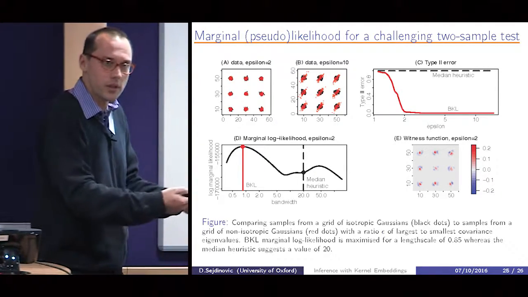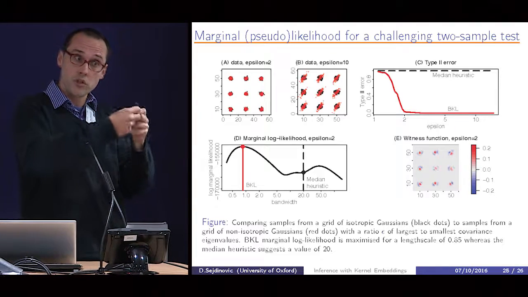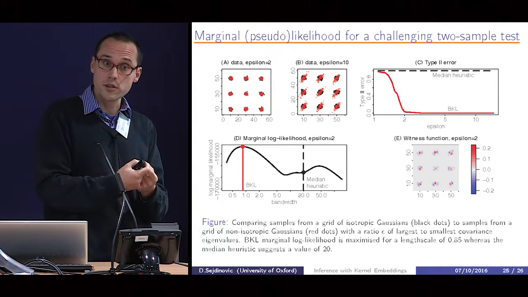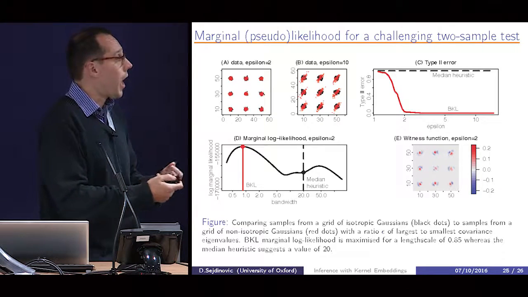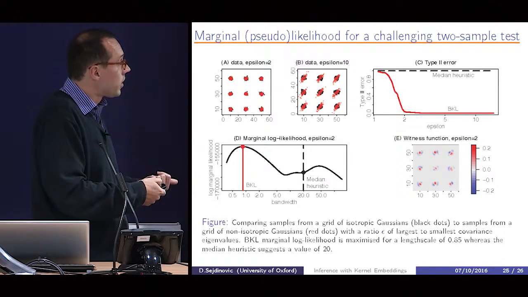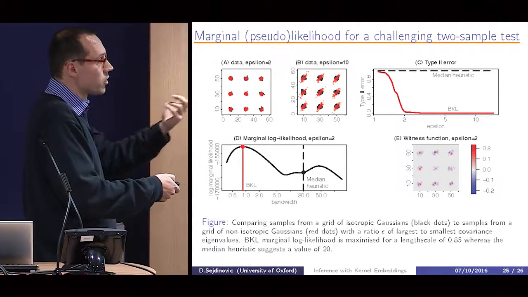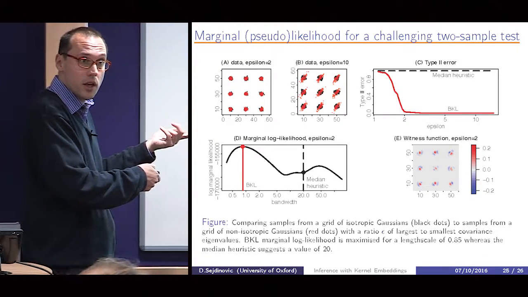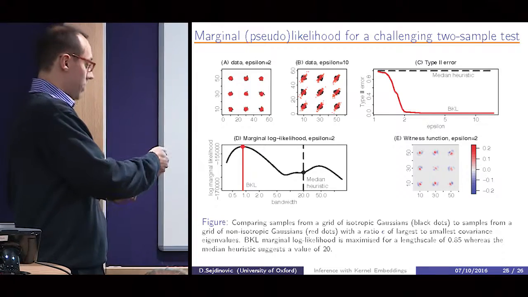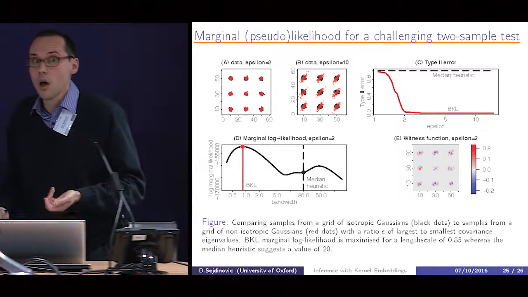If we want to run this kind of automated test and select the bandwidth according to the median heuristic, it will over-smooth everything, because the median interpoint distance between these samples is much larger than the interesting scale where the difference occurs. And indeed, if you plot the marginal likelihood that we've derived of the data given this bandwidth parameter, it has two modes, as you would expect from a mixture model. It has a mode there, which is this global length scale that corresponds to the median heuristic. And then it has another mode that corresponds to the interesting scale where the differences occur. So if you now run testing with the length scale chosen using this marginal likelihood, you would obviously get an improved power of the test.